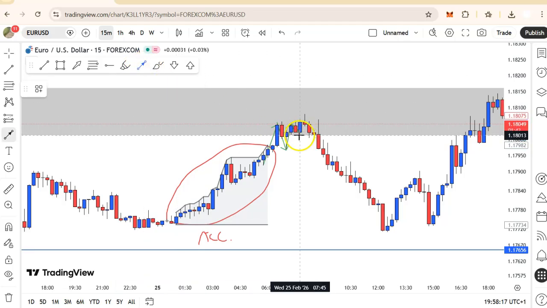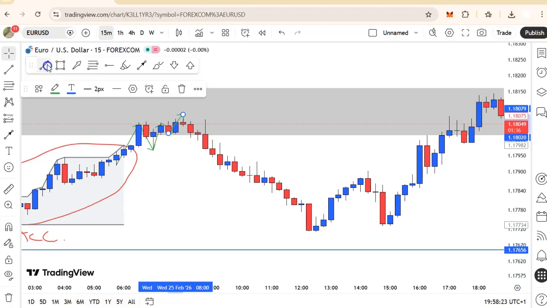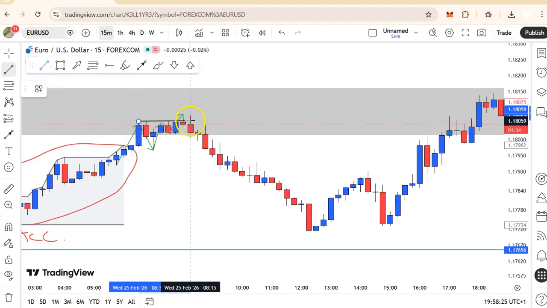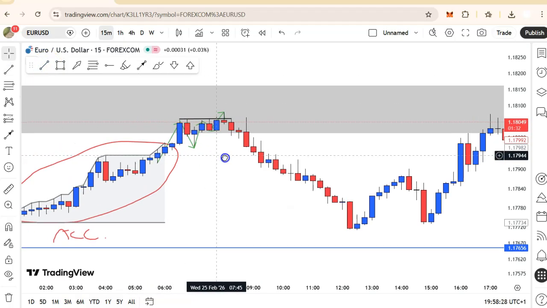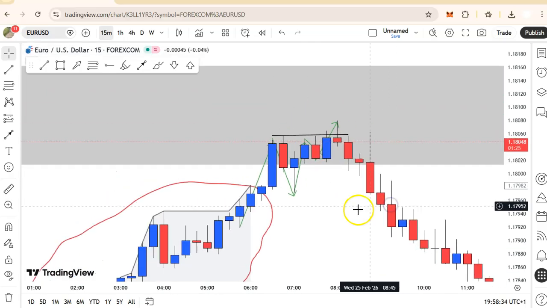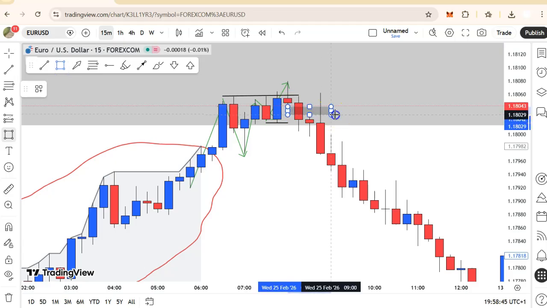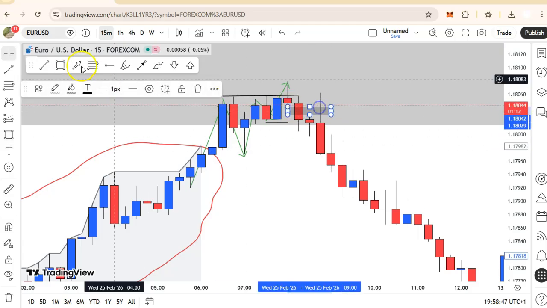As you can see, the market was building that liquidity, forming those higher lows, and then we had a nice move, nice manipulation. The market, as you can see, was not able to close above those previous highs. We had this spike, as you can see here, and then what happened? We had a nice break of the structure. As you can see, the previous short-term low was broken. We had this bearish imbalance confirmation, right?